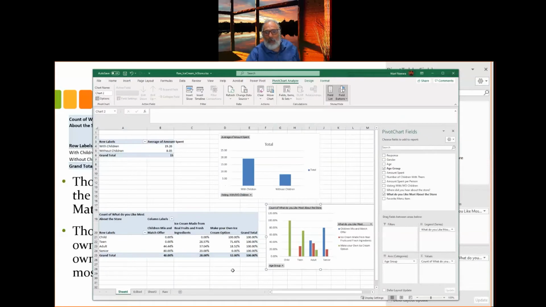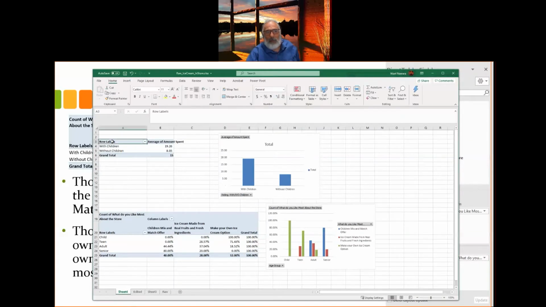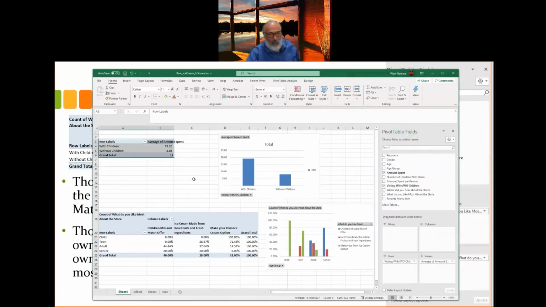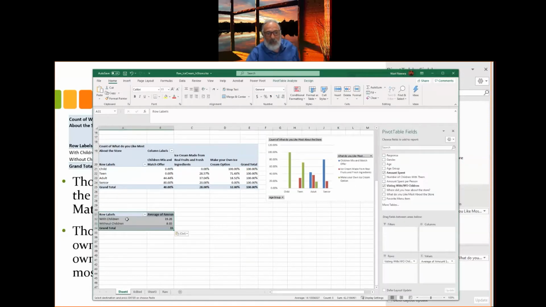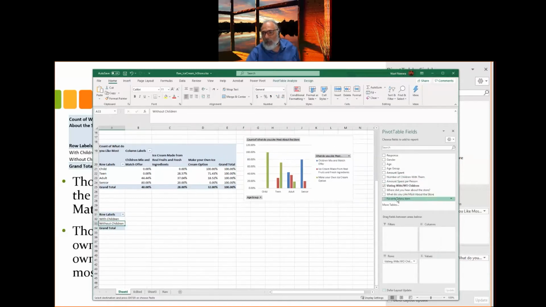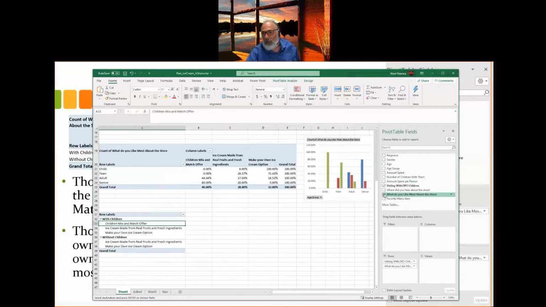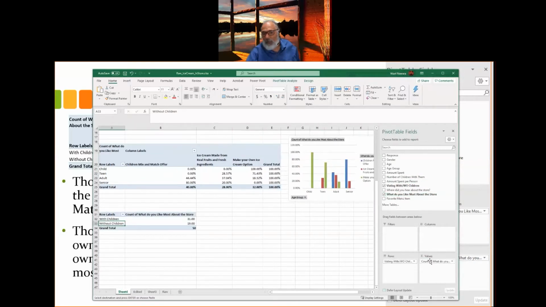So here again, let us copy this, and we will keep without children. We will remove the average amount, so we remove this field, and then we try to see the top reason. What do you like most?